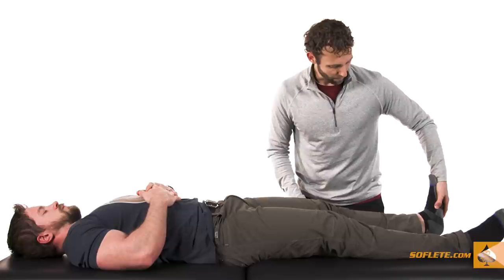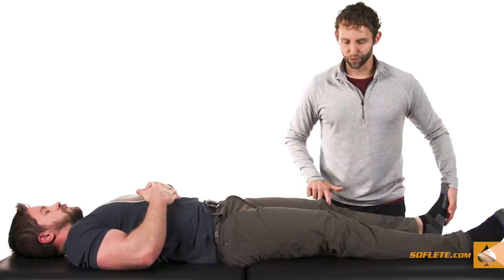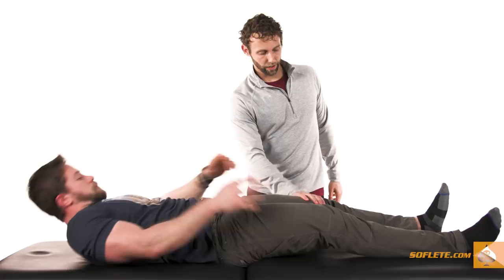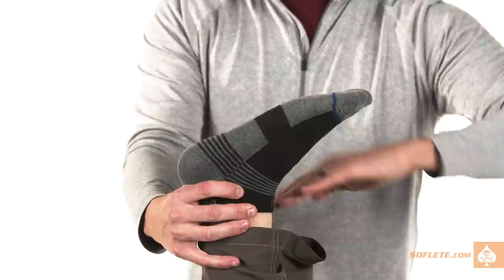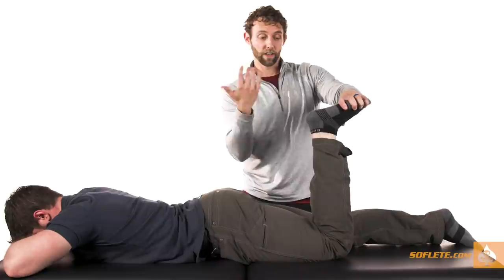Moving into the ankle and foot: two muscles in the ankle can influence your ability to squat. If you can't pump your foot up and down — if you can't get that foot to at least neutral — it puts a ton of pressure on the front of the knee. If you can't bend the ankle to that point, it forces the knee to buckle sooner than it should, asking the quad to work harder than it needs to. Multiply that by however many steps, and pretty soon that knee is going to be irritated — he's missing a lot of ankle motion.